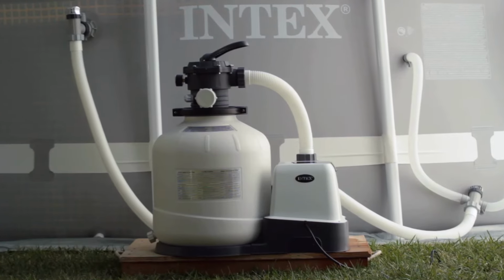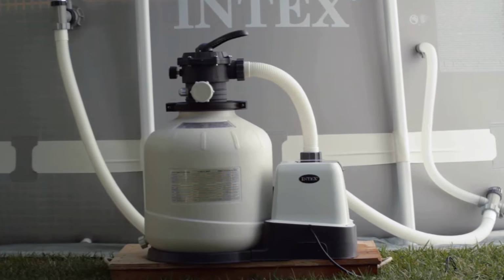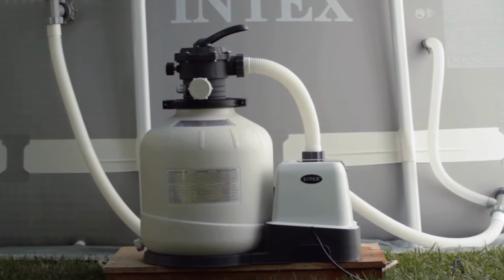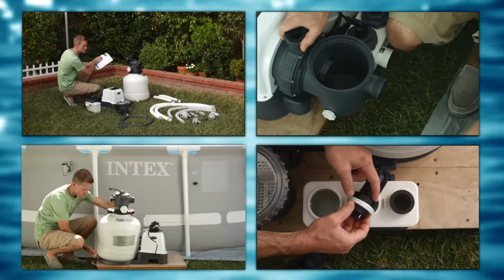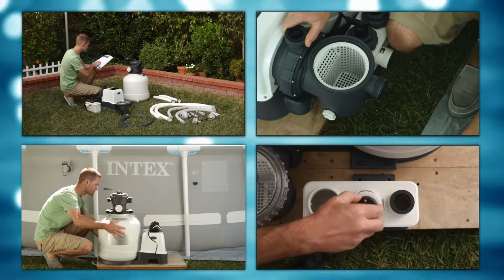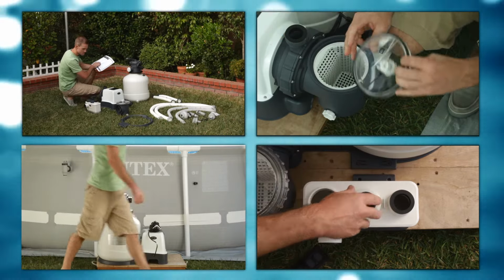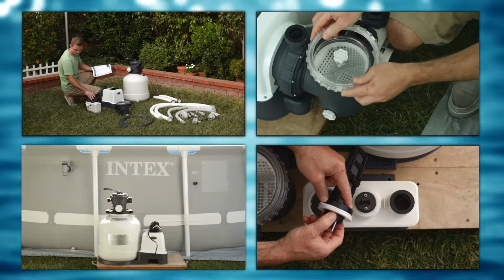This video is an overview of how to set up your Intex sand filter pump and saltwater system combo. Instructions are the same for all sizes of this product. Setup is simple and easy, but care must be taken to follow all the instructions and recommendations in this video and your owner's manual. Failure to do so could result in injury or product damage.